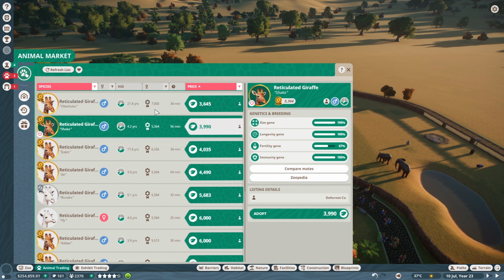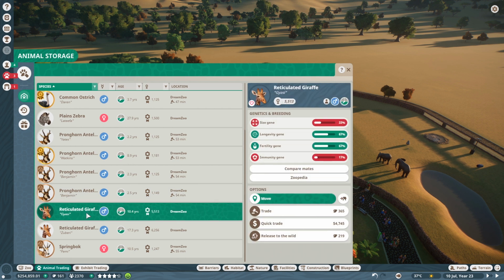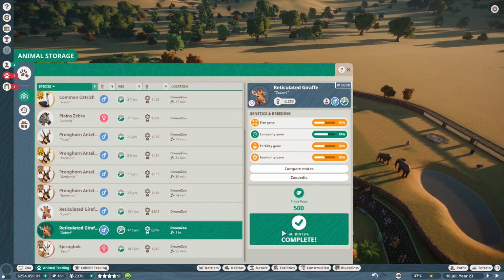4,000, 6,000, 3,000. So, I reckon if I put my male on for 500, I would easily get that back, and that's more than I paid for him, to be honest. So Zubiri, I'm gonna try and trade you. Because even the standard trade or release price is 292. So they are worth a lot. Even if I just release giraffes to the wild and breed a ton of them, I'll make a lot. I'm going to trade you for 500. And we'll see if we can make a little mini profit on you.